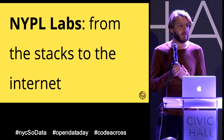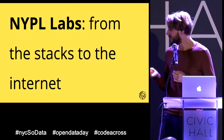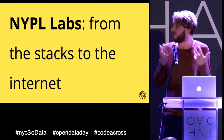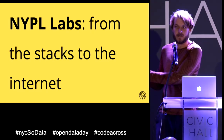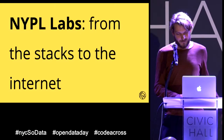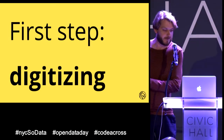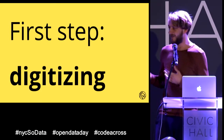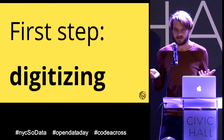Using all those materials to answer research questions is cumbersome — you need lots of background knowledge. So about five years ago the library founded NYPL Labs, and we help the library build new tools to surface materials that were previously hidden far away in the stacks and basements. We work to put it on the internet and make it ready for the future. The first step, because we have so much paper material, is to digitize it. We have a digitization lab in Long Island City with about 10 photographers working all day taking high-res pictures. But that just gives you TIFFs or JPEGs — it's not data.